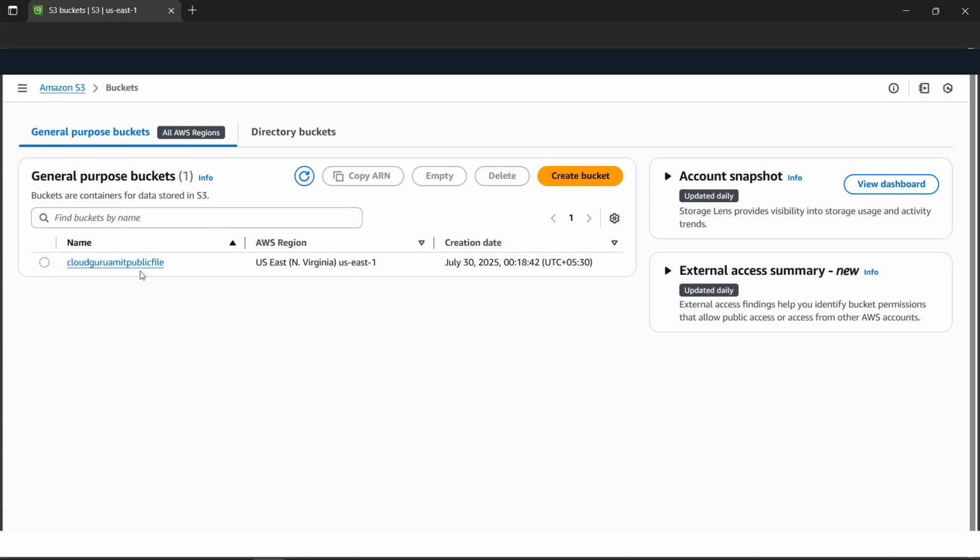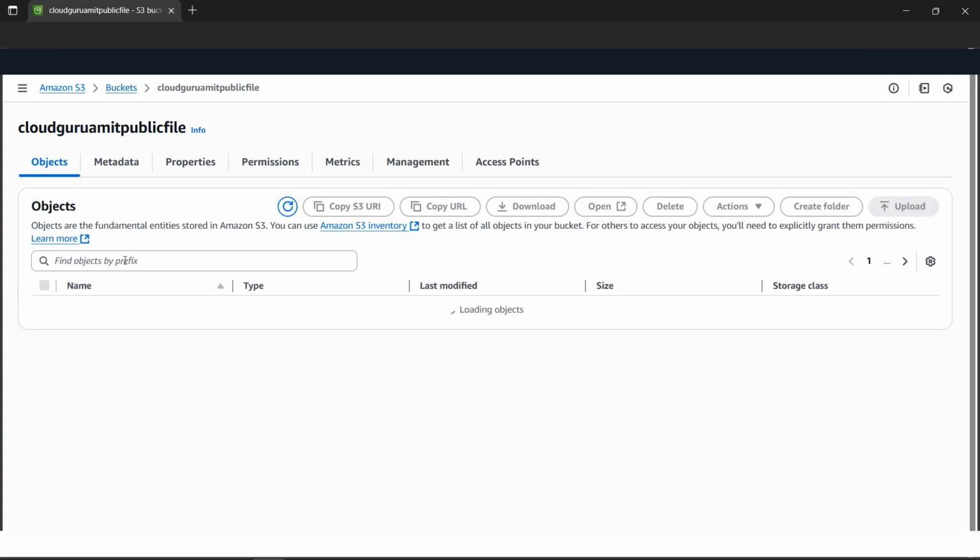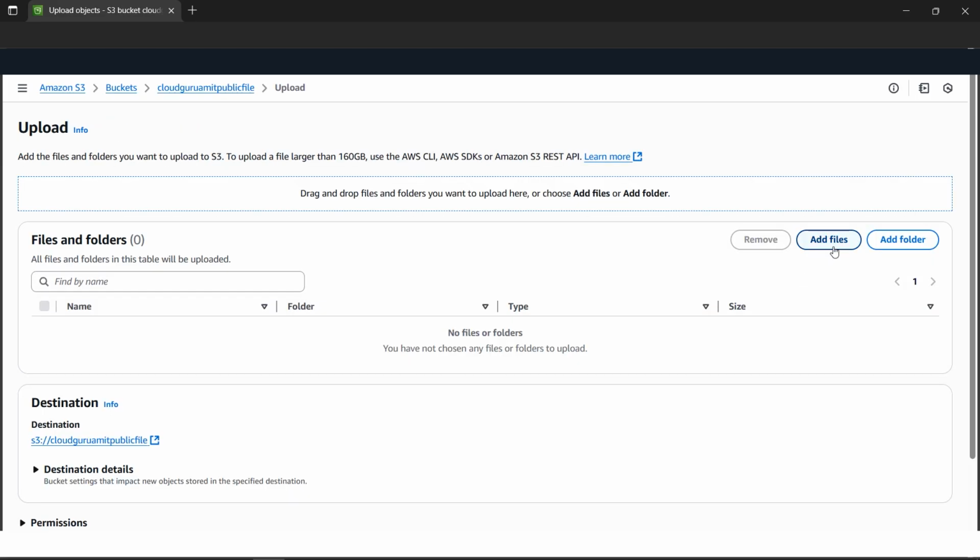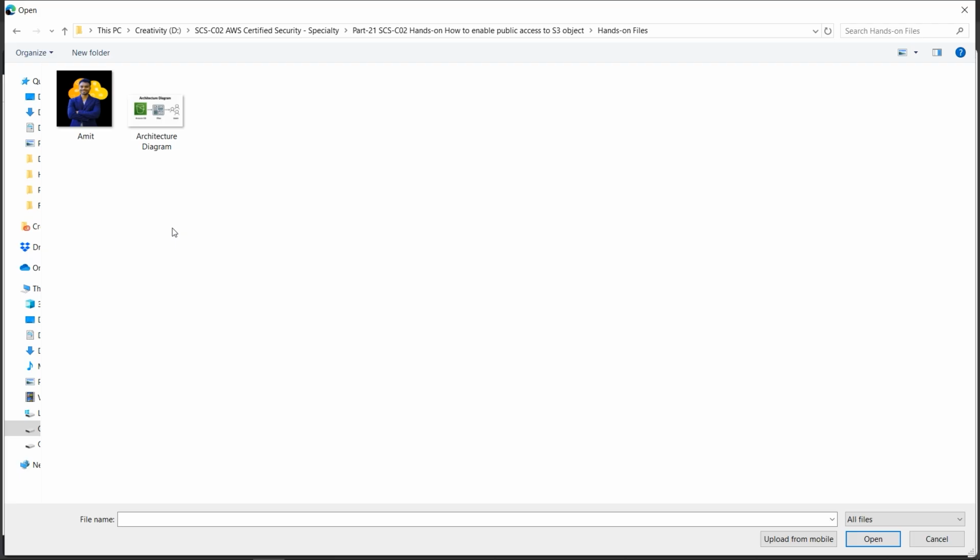Now once my bucket is ready, I'm able to see the bucket here. I'll go inside the bucket and as you can see, there are no objects. Basically there are no files. I'll upload files from my local computer. I'll click on upload and then click on add files and browse from my local computer. That is my image file. So let's browse my own image file.